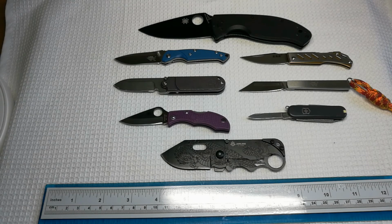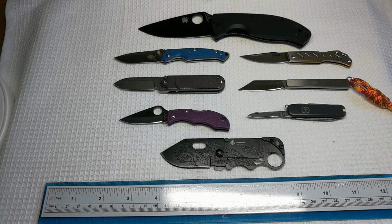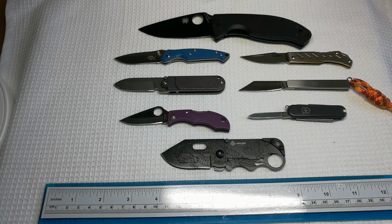Sadly, at the minute, I'm trying to mix and match colours with knives so that I carry the same colour, which I know is terribly sad. I was talking the other day on, I think it was Facebook or Instagram, and please go over to my Instagram channel. It's the same name. But I was talking to somebody on there, and I never thought I'd see the day where I want to match colours of my knives to a pen or to a flashlight, and I've now got like that, and it's terrible.